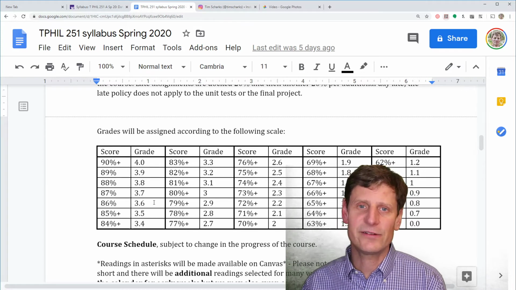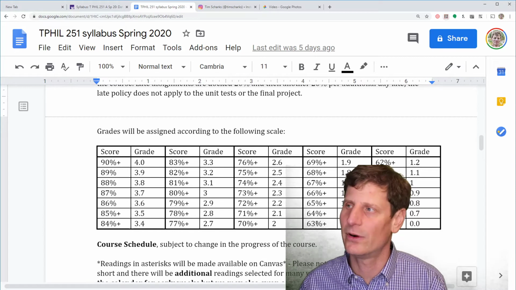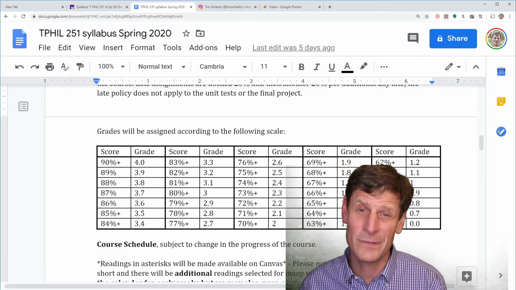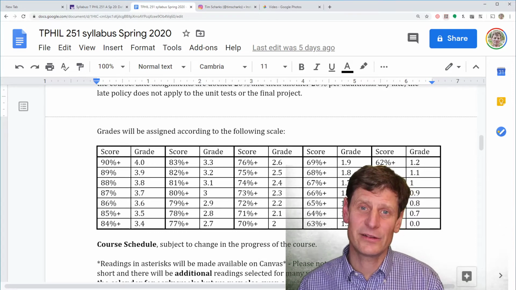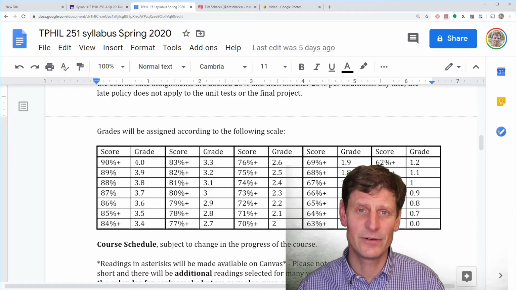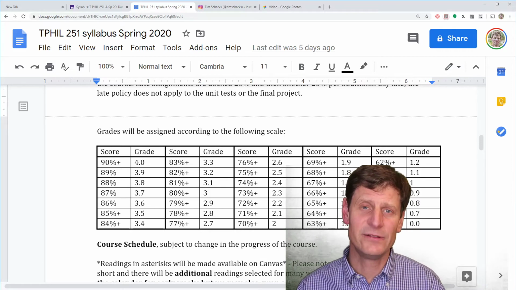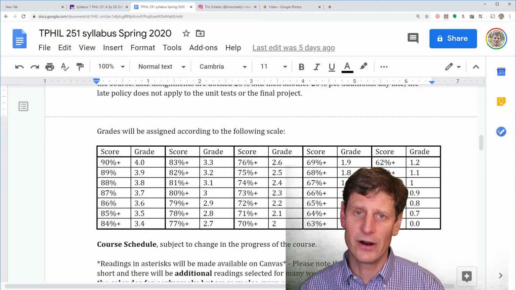All right. The grading scale is here. The grading scale is pretty standard. Every quarter I have students get a 4.0. Every quarter I have students get a 0.0, unfortunately. What happens where students fail this class is almost always something's going on in someone's life that's really preventing them from completing the work. It's not because they're bad at math, or because the concepts are too hard.